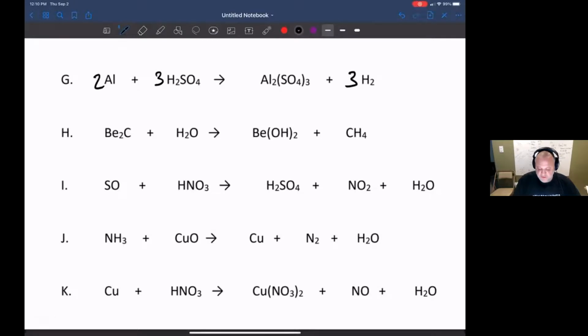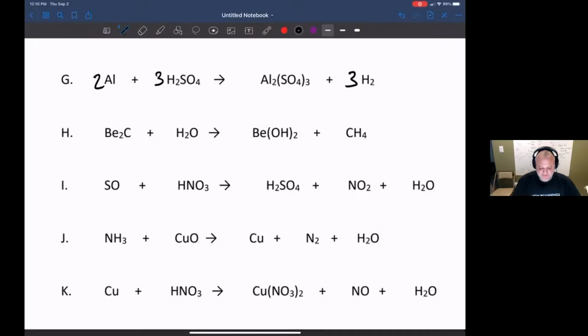Okay, let's take a look. Looks like beryllium is not balanced. It looks like carbon is balanced, and it looks like hydrogen is balanced. I've got some problems with oxygen. I only have 2 of those. Oh, hydrogen is not balanced, so I've got to deal with that.